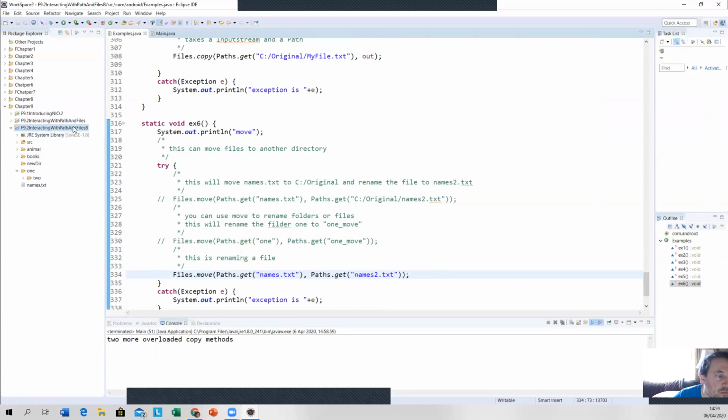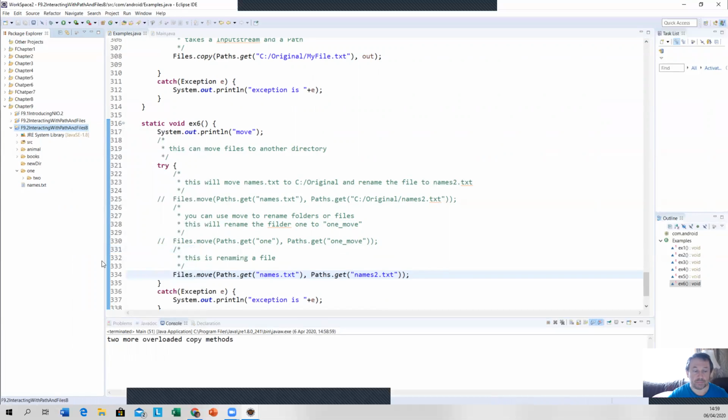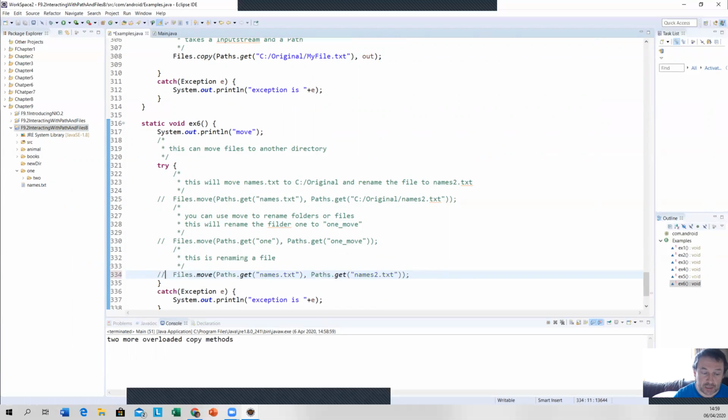As I say, I'm not 1000% sure why it's not renaming it, but I got this code directly from the book, and that's what's in the book. So obviously it's just something I'm simply doing wrong, but that's the principle. Okay, so you can use move to rename files. You can use move to rename folders. You can also use move to move files to a different location.